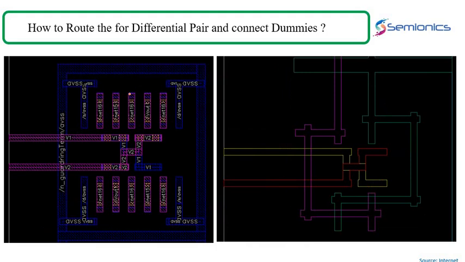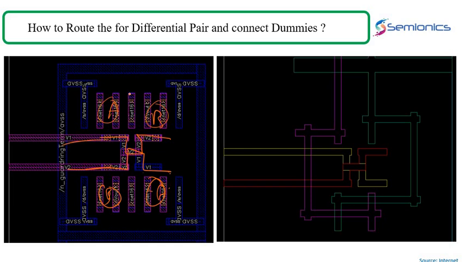Same thing when it comes to the differential pair: the routing has to be very, very symmetrical. Because these two devices are over here and these two devices are over here, same thing, A, A and B, B, how do I make a gate connection? I would space them apart a little bit, then draw a zigzag connection like this, and then overlap this and go.